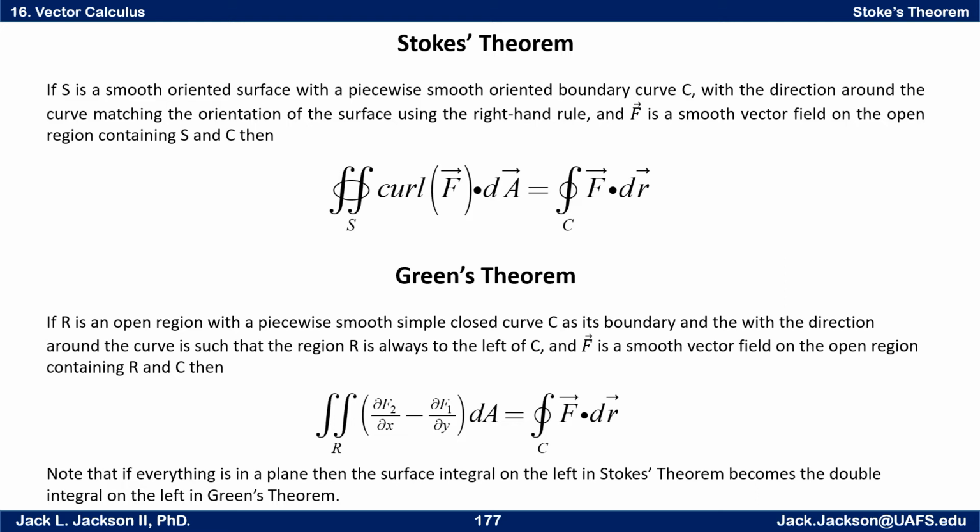And then the other components, the x and y components of that curl, are 0. So when we do that dot product, the only thing that's left is this piece and then your dA differential here. So this is a double integral. Of course, we're going to turn a curl or a surface integral into a double integral anyway, but this is basically already doing the double integral conversion, but it's the same integral as this up here really. And then we get the same result, that's equal to that line integral.